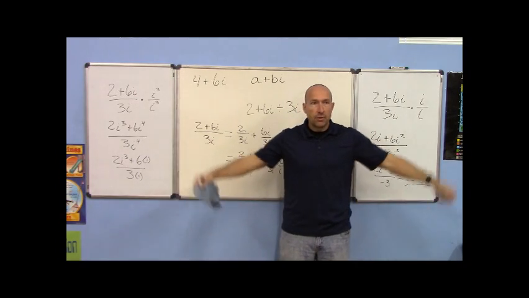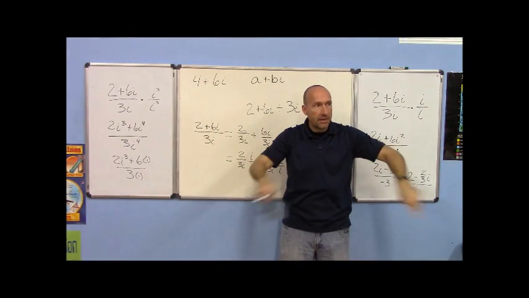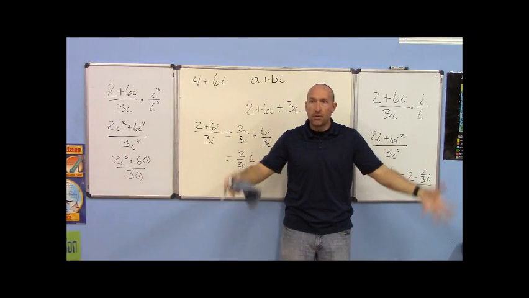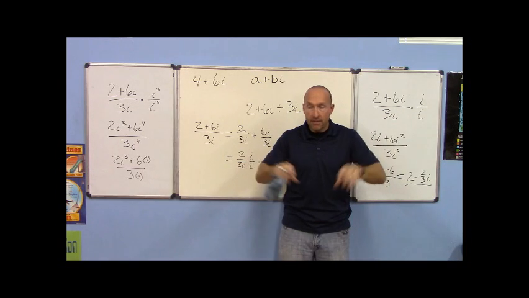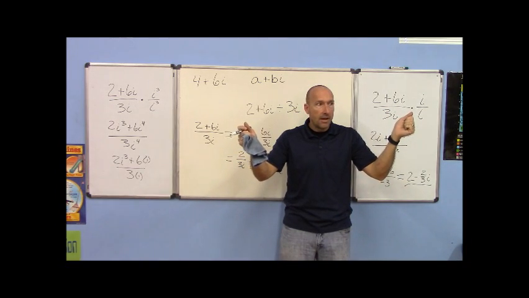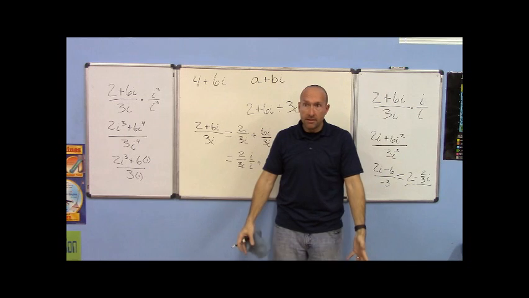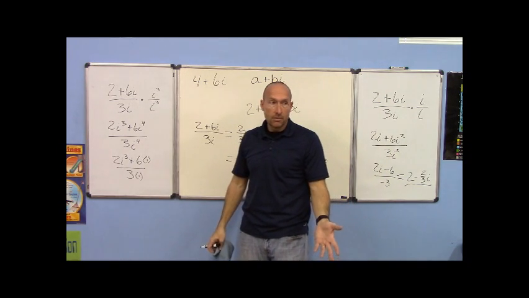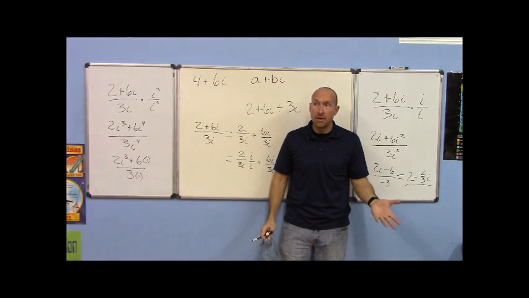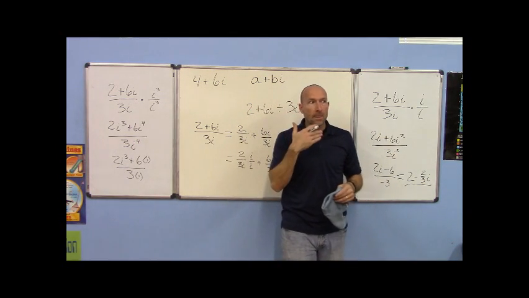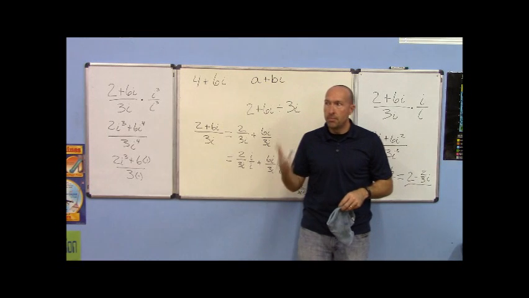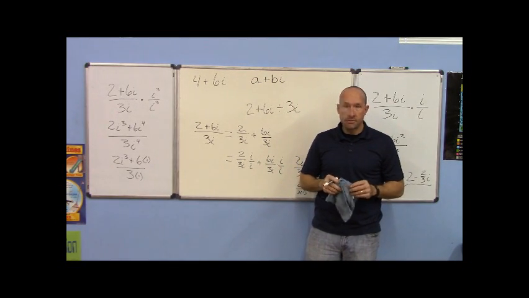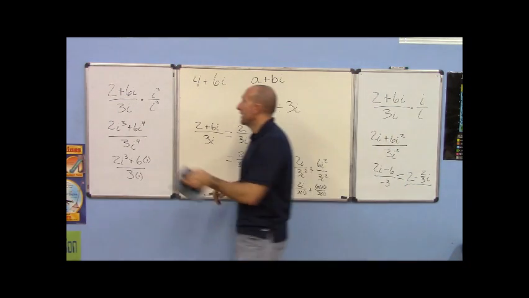Okay, it's just like unfolding a table and putting it up. You can have 2 people hold it in the air while you put the legs down. Or you can turn it on its side and open it up and then try to flip it over by yourself. You can put it on its back, flip the legs up, and then throw it in the air and hope that it lands on its feet. There are several different ways of doing this, okay? And all of them can get the job accomplished. Okay, find out whichever way benefits you the best. What helps you to do that is understanding it. Okay? Cool? Awesome. So let's move on.